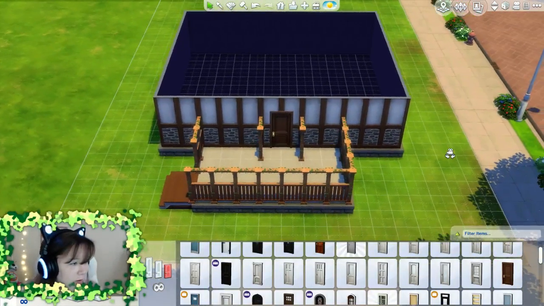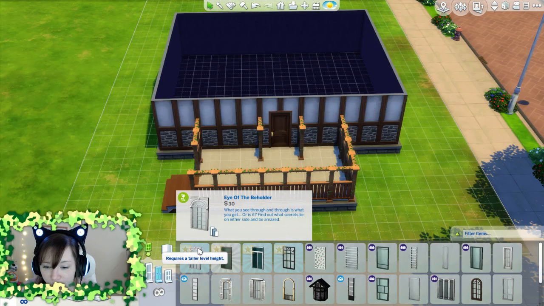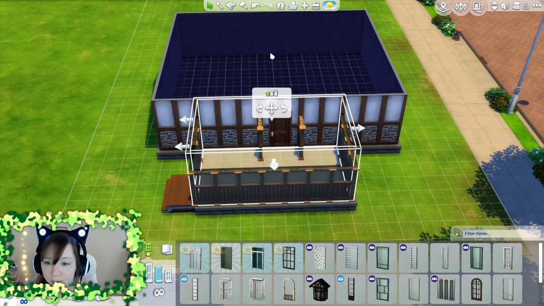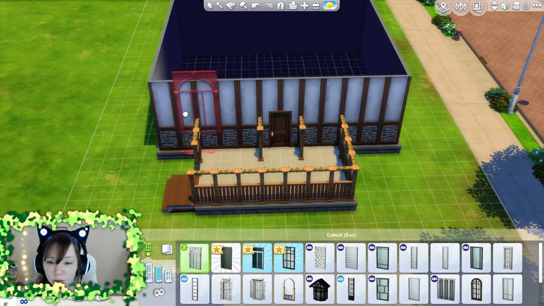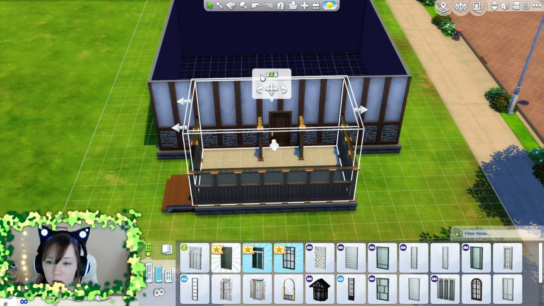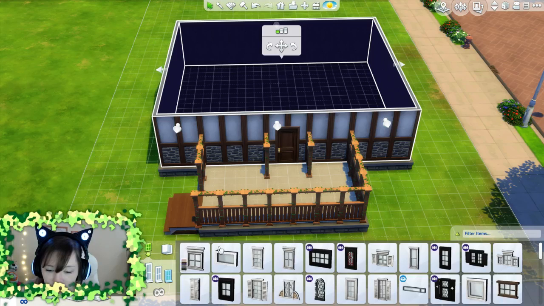Alright. So now let's get some windows in here. And again, the windows are the same thing. If you pick a taller wall, these windows will now become available because they use up more of that wall space. But I like the normal windows.